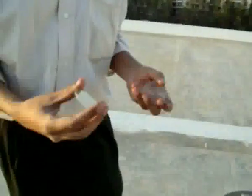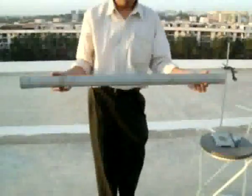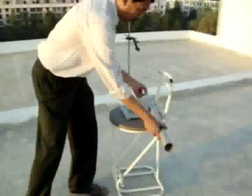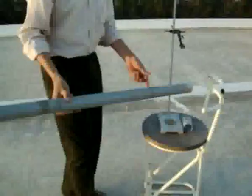I need a plastic pipe to place these two lenses coaxially. The length of the pipe will have to be equal to the sum of the focal lengths of these two lenses. One lens has a focal length of 100 cm, the other has a focal length of 5 cm, so the sum is 105 cm. The length of this PVC pipe is 105 cm.